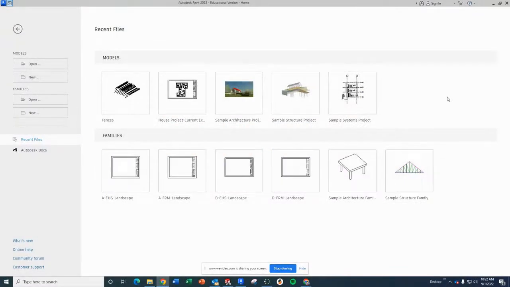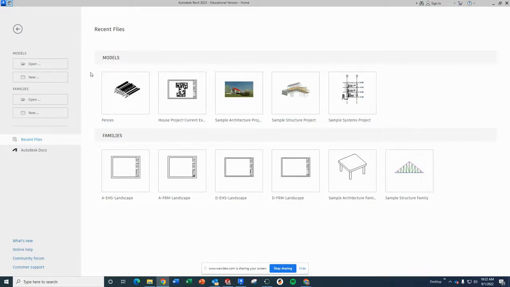Welcome to Revit. This is the architectural design software that we are going to use in our class. As you open the software, there are a couple of different areas of the screen that come up that are important that we need to know about. First, the two most important terms that you need to hear about now are models and families.